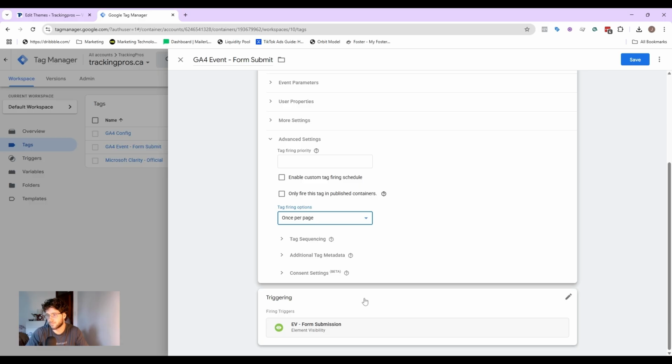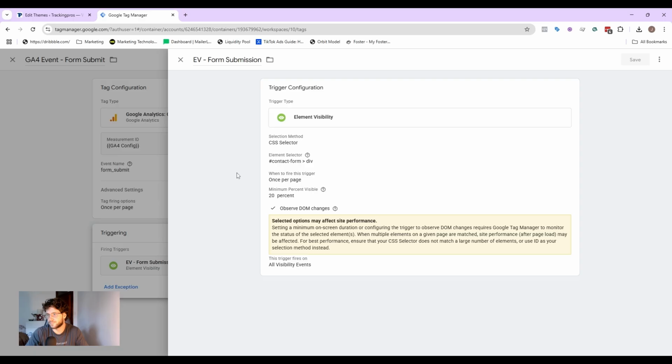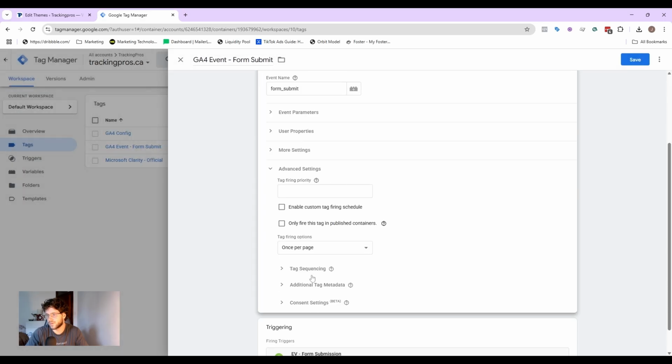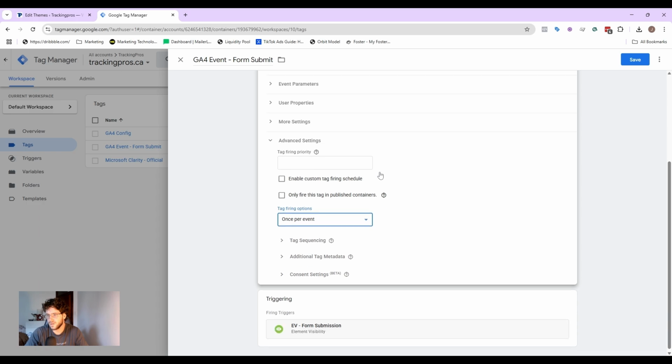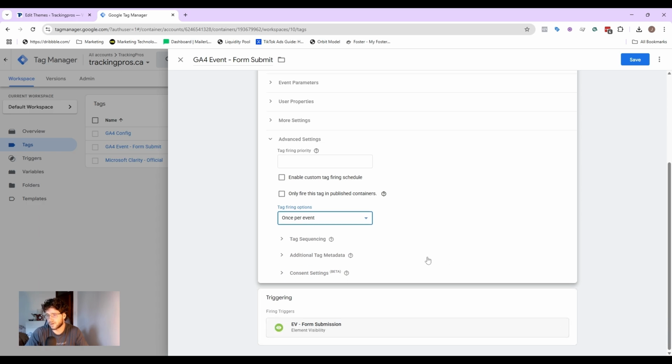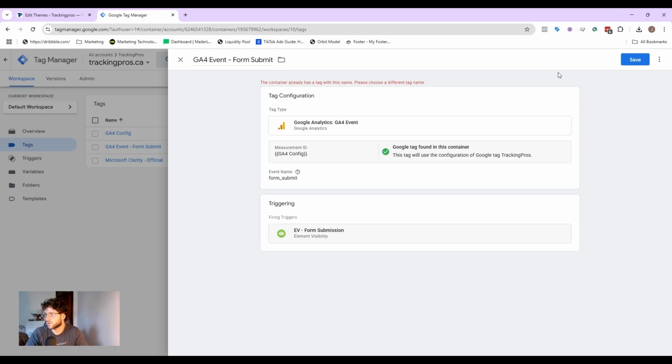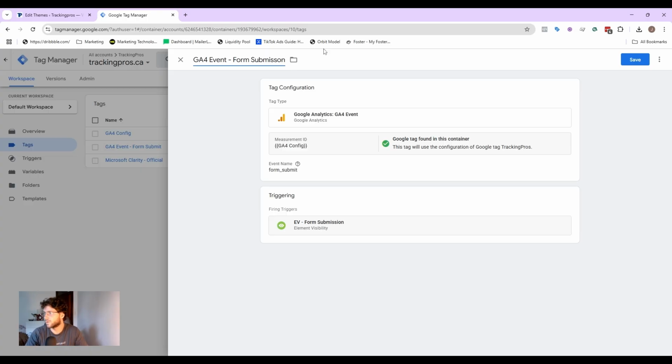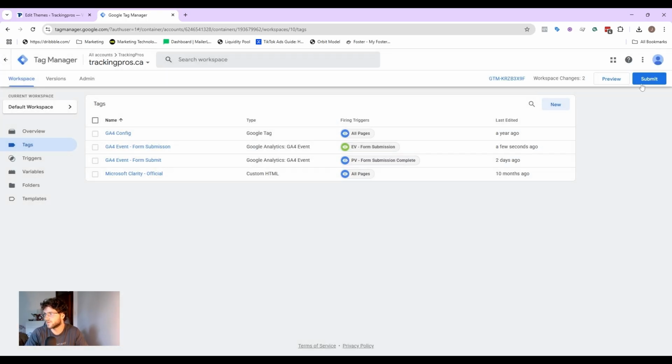If you're using something like the button click trigger, then this would probably be a good idea to switch it over because somebody might click on that button multiple times, and so this would mitigate that. Same thing with that auto event that we also used at the start. So a lot less important when it comes to this element visibility trigger because it should be pretty reliable and should really only show up whenever somebody submits a form.